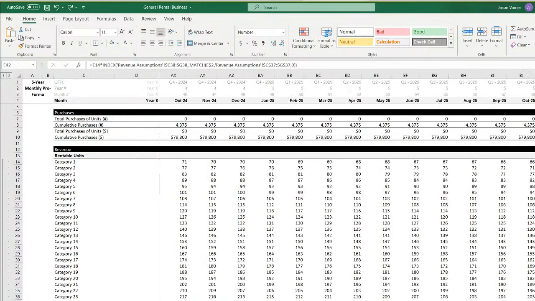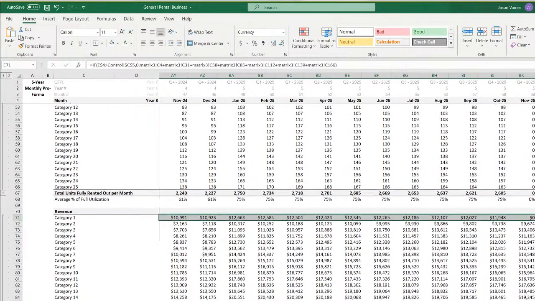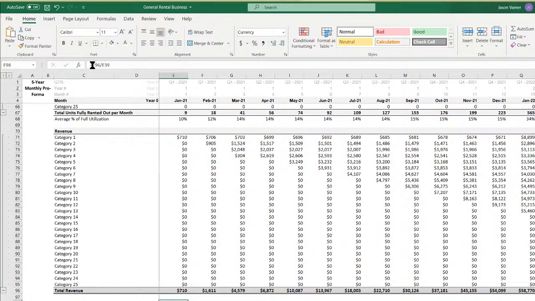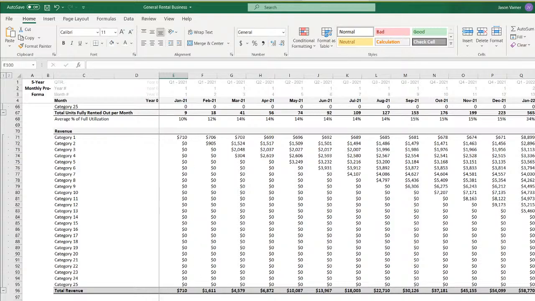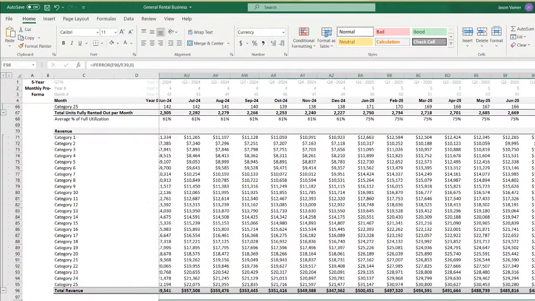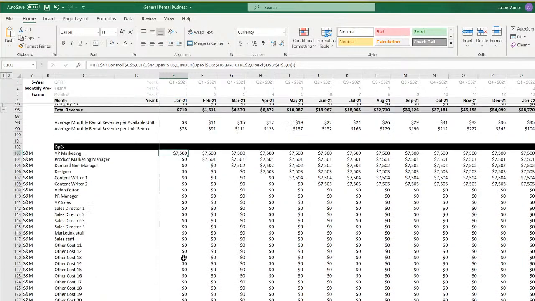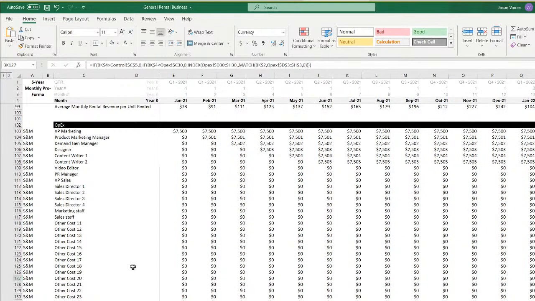On this, because this is referencing above, if it's 0, it'll just 0 out. Definitely need it for this. Div error, so let's do if error 0. Nobody likes to see div errors, even if it doesn't matter. So I try to cover them if I can. Now, this part, yeah, I think I can drag it just within each expense category. I just can't go below. I just have to repaste it now on this one.